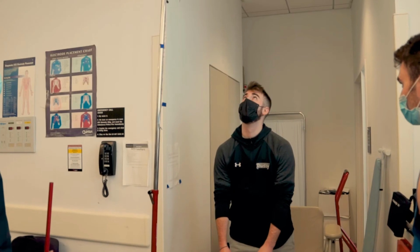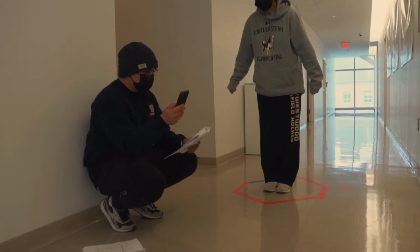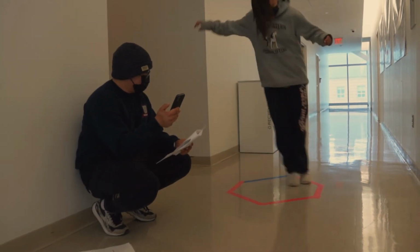And one of the fun tests that students really enjoy doing is the power and agility tests. So one of the tests we do is we have students stand and jump as high as possible. We test agility by having them go around a hexagon in and out of it. And there's a learning curve to these tests, so they have a lot of fun doing this.